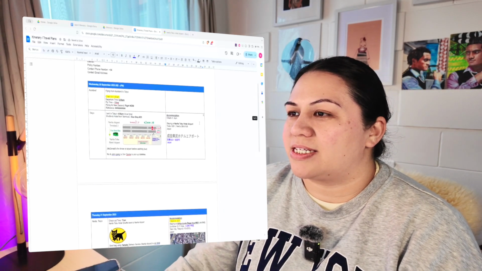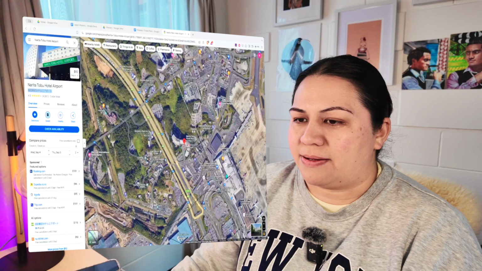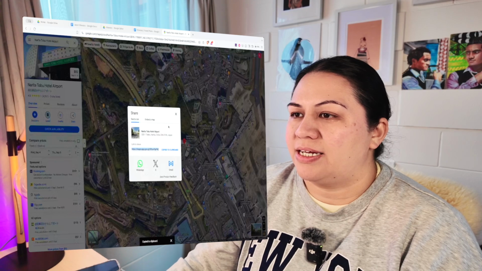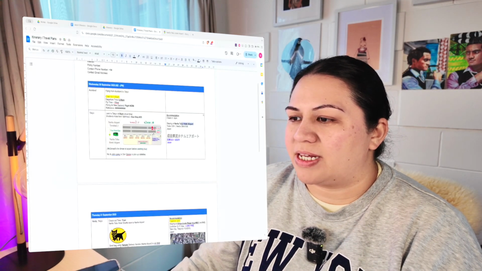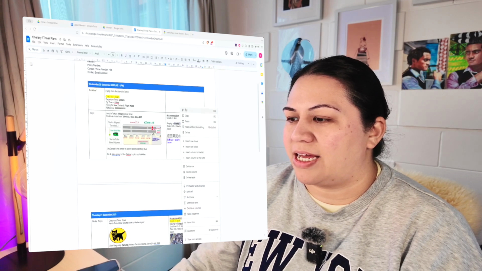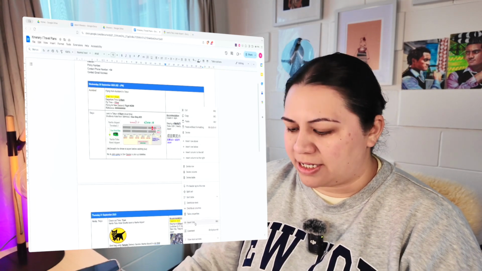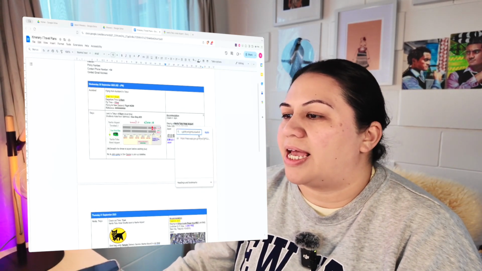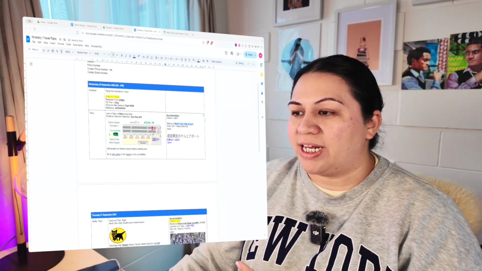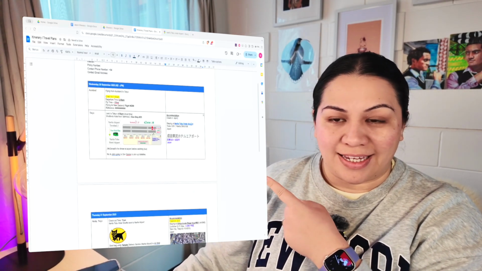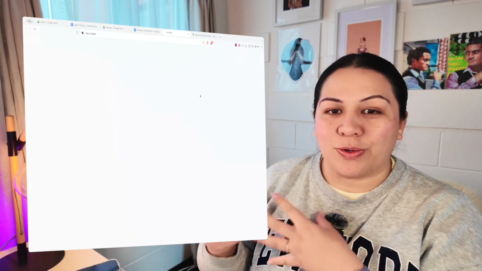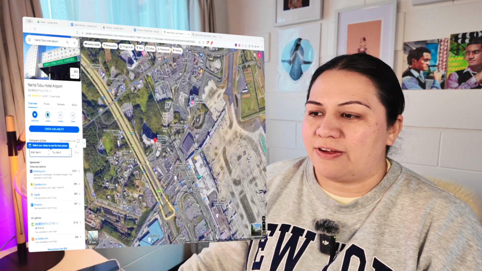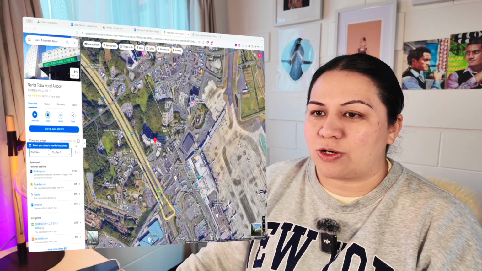The other thing I'm going to do is I am going to go to share, copy link, this one here, and go back and copy the name of the hotel, and then I am going to insert link or Control K, Command K if you're on a Mac, and push paste and apply. Now what will happen is when you click on that link, it will take you to the Google Maps page wherever your accommodation is located. So it's taking us straight to the Narita Tobu Hotel.